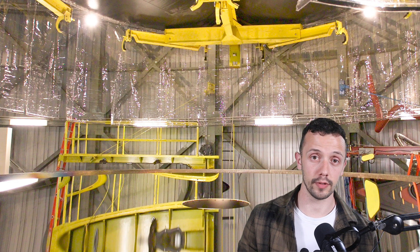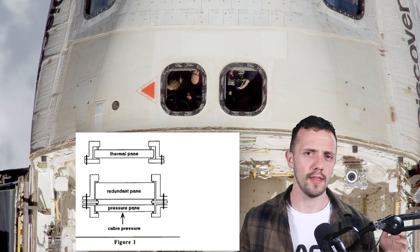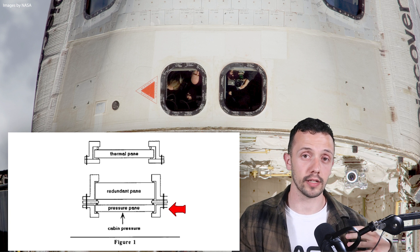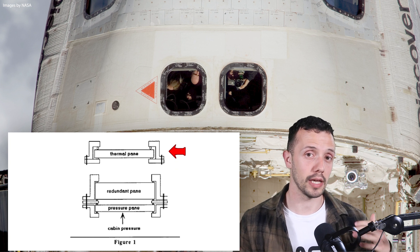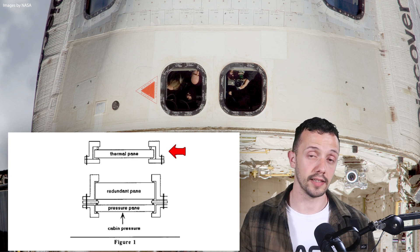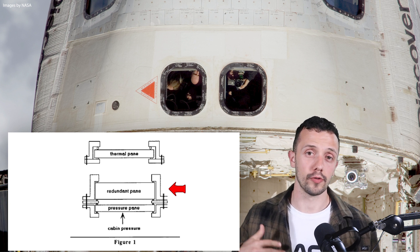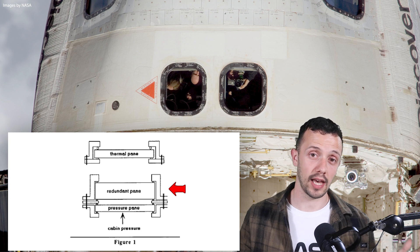Corning also made the 8-meter mirrors for the Twin Gemini telescopes, as well as the primary mirror for the Kepler space telescope. Now, the windows on the space shuttle were divided into three layers. The inner pane, which was tempered aluminosilicate, had the primary objective of maintaining the pressurized environment of the spacecraft. Then there was the outer pane — a 1.6-inch or 1.5 cm thick plate made of fused silica — which had to withstand the most hostile parts of the mission, such as extreme heating and debris impacting at high velocities. Finally, there was the thick middle or redundant pane, also made of fused silica, which provided redundancy should the other two panes fail, and was capable of withstanding both re-entry temperature and cabin pressure.